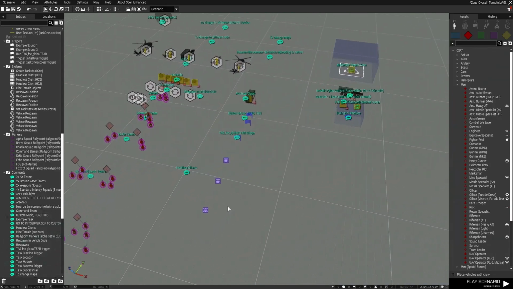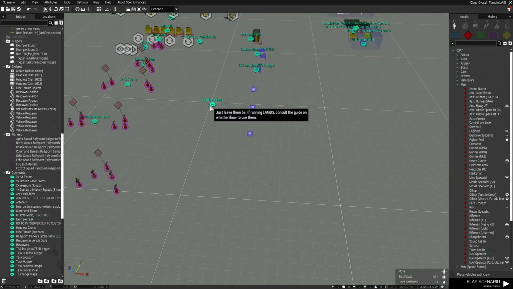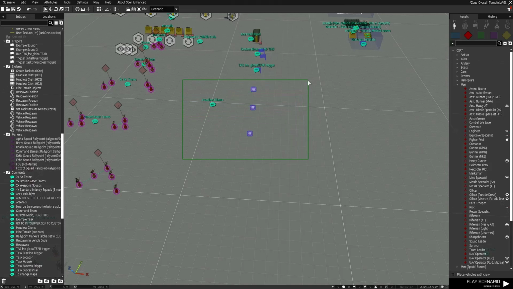Next up are the Headless Clients. Basically, don't touch these. There's not a whole lot to say. If you're not familiar with Headless Clients, the server can run one or two of them, and what they do is take some of the AI from the main server and do the calculations on them instead, so there's less burden placed on the main server. If you want to use them, just ask whoever's doing server admin for that day.